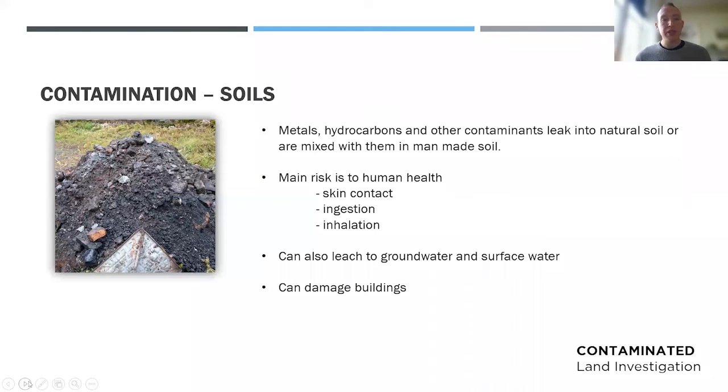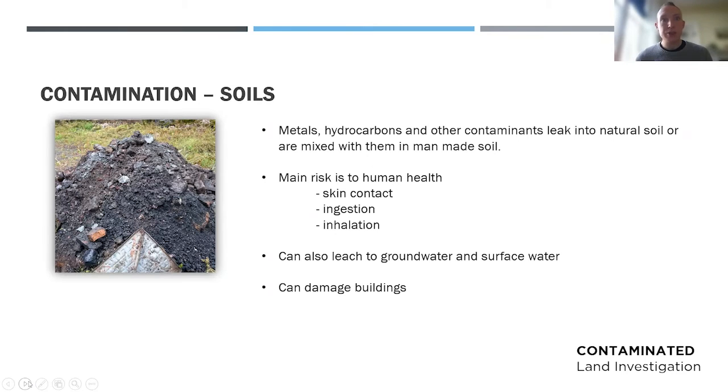The main risk in terms of contaminated soil, as far as planning is concerned, is to human health. Levels of metals like lead and arsenic and hydrocarbons are potentially toxic. As people work in gardens or work on water pipes or work on construction sites, they will touch the soil and contamination will pass through their skin. Scientists have calculated how much soil will stick to someone's skin in a day and what amount of contamination is safe to be present in soil before it will cause harmful levels in skin and blood cells.